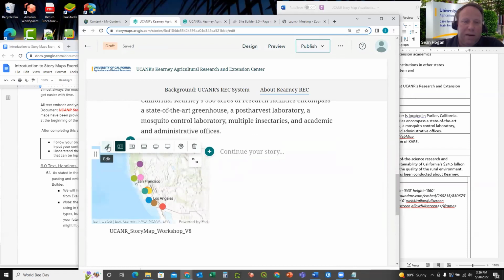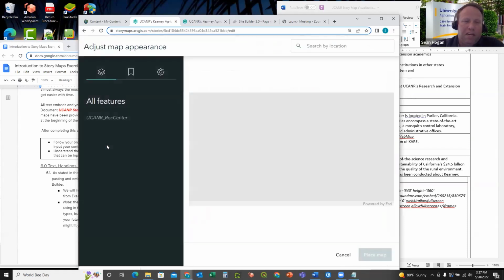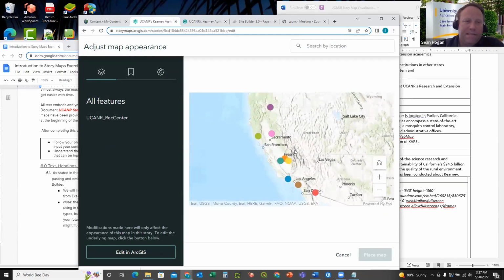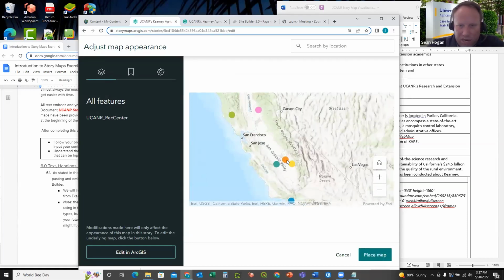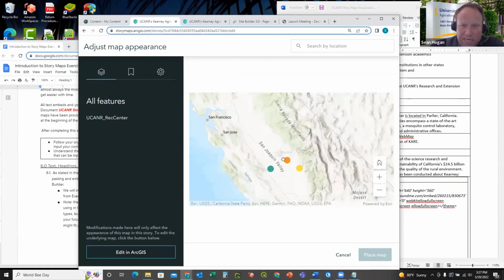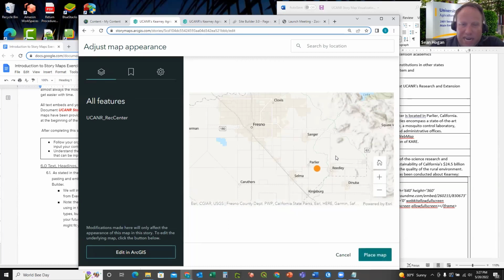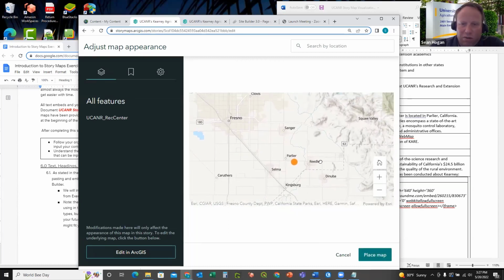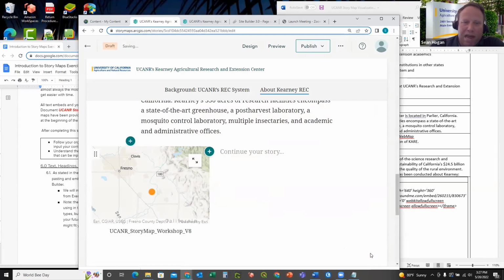And then we can click the pencil to reframe it around Kearney Rec, which, by the way, I know most of you might not know, is the top of the triangle just southeast of Fresno. So I'll scroll in a little bit like this, so I can frame it with some points of reference for where it's at, and then place the map again. And now it's nicely framed.